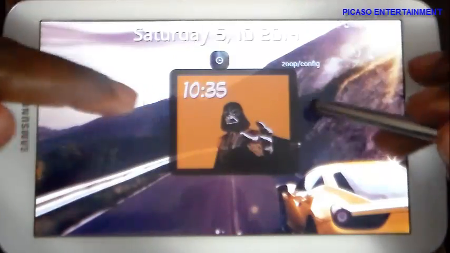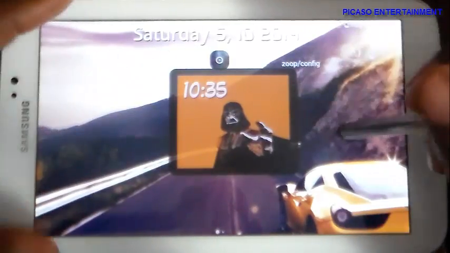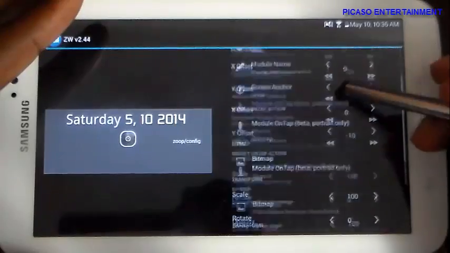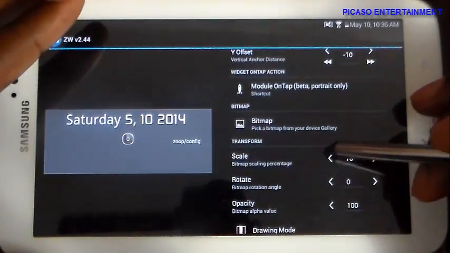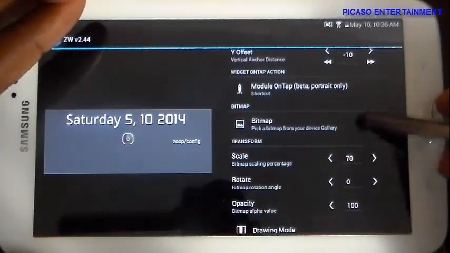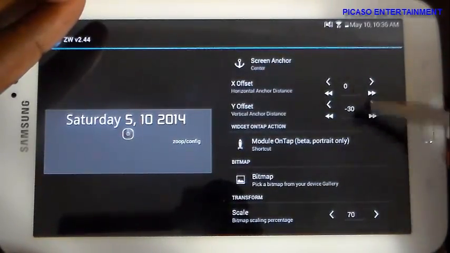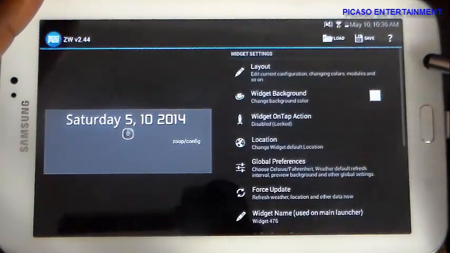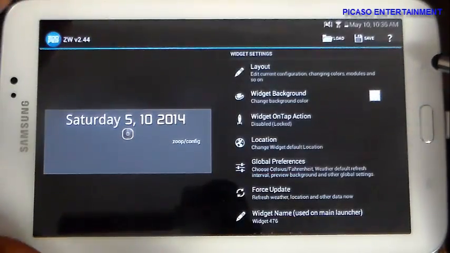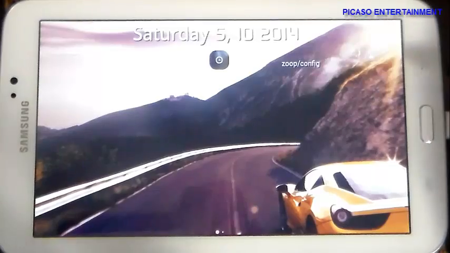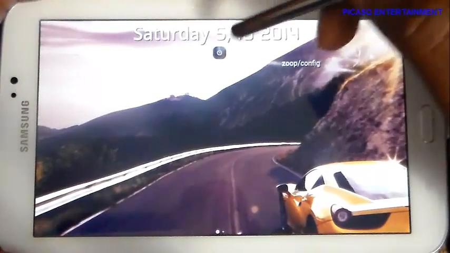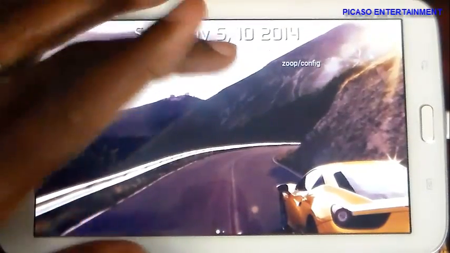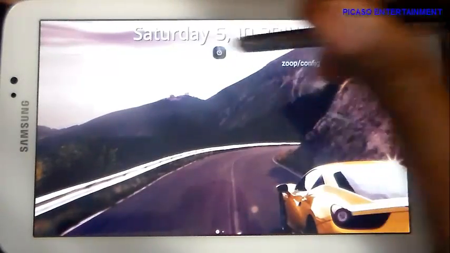There you have it. And again, it just takes time to really pinpoint where exactly you want your widget to get it lined up and stuff like that. You just gotta fool around with it. You gotta fool around with the input. What is that called? The custom input, basically, right? The X and Y coordinates. You have to fool around with that till you get it exactly where you want it to go, and there you have it. Okay, so that is how you integrate the pop-up widget, within Zooper Widget or Zooper Widget Pro, or even Uccw.